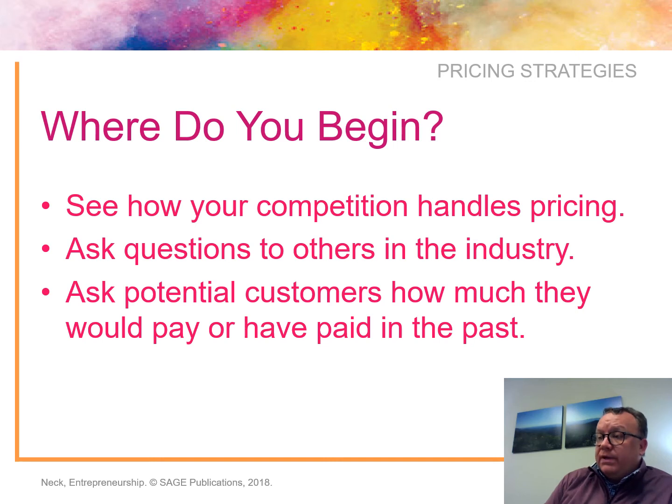So research, becoming as intelligent as possible. And that means how is the competition handling prices, right? We can ask distributors, we can do research online, we can spend time in the marketplace looking at it. Do they sell direct to consumer? Do they use distributors? How are they set up, right? And so we can ask others in the industry to become more intelligent.